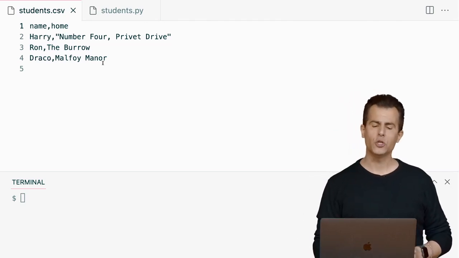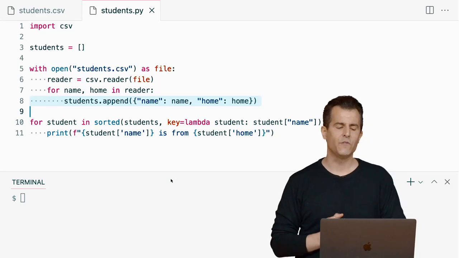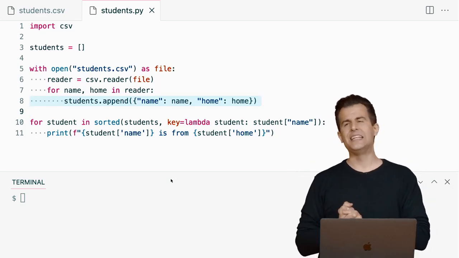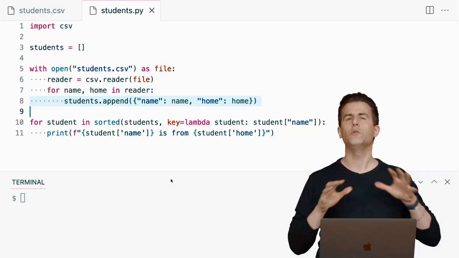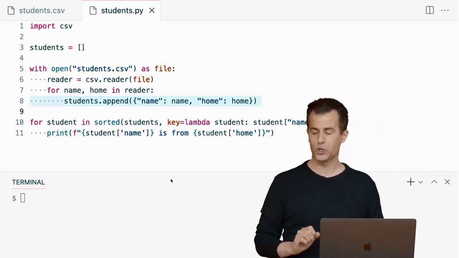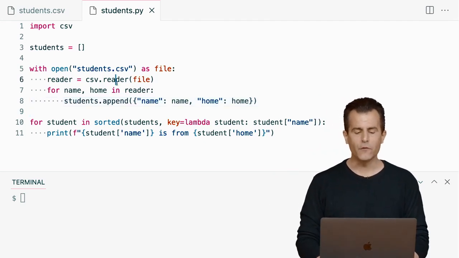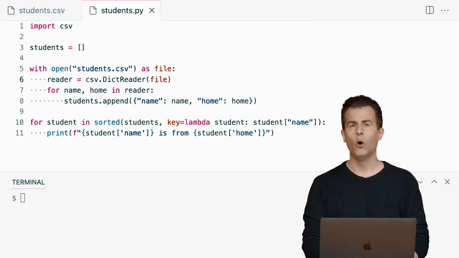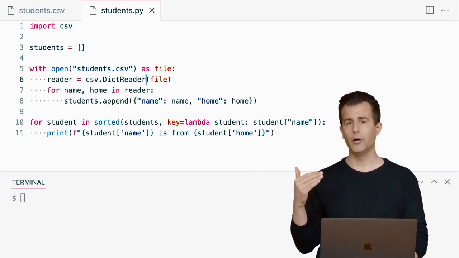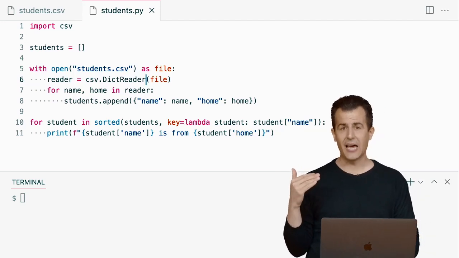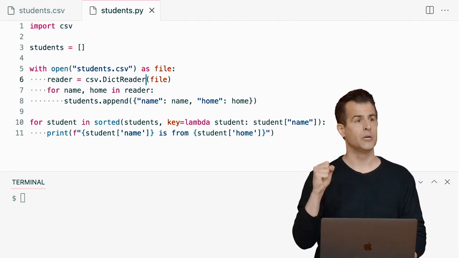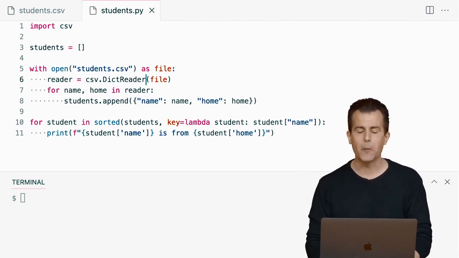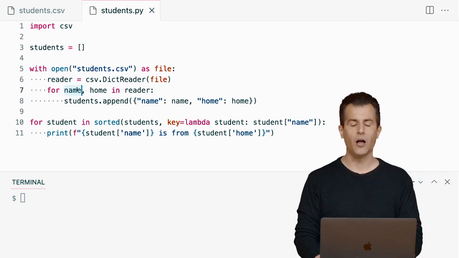And if I now go back into students.py and don't use CSV reader, but instead I use a dictionary reader, I can actually treat my CSV file even more flexibly, not just for this, but for other examples too. Let me do this. Instead of using a CSV reader, let me use a CSV DictReader, which will now iterate over the file, top to bottom, loading in each line of text not as a list of columns, but as a dictionary of columns. What's nice about this is that it's going to give me automatic access now to those columns' names.